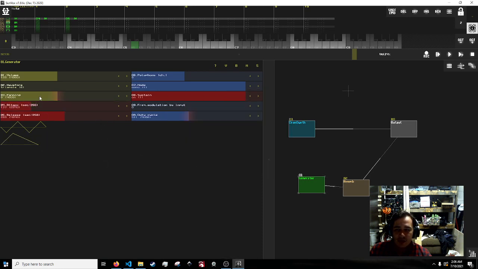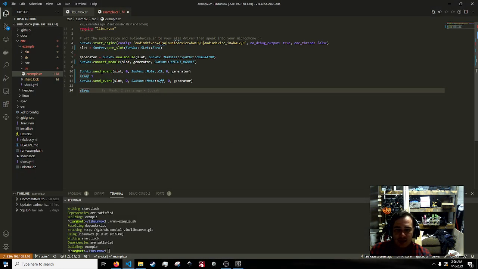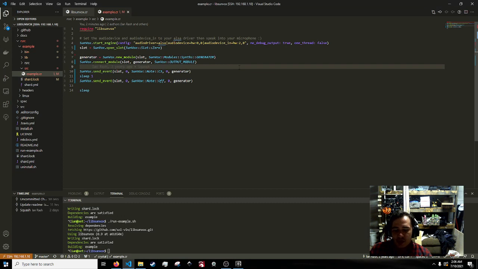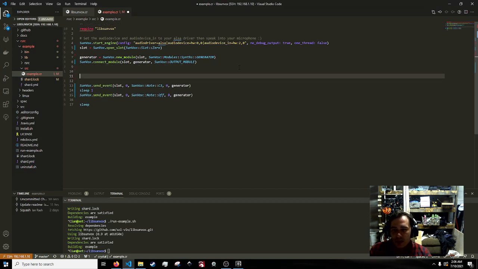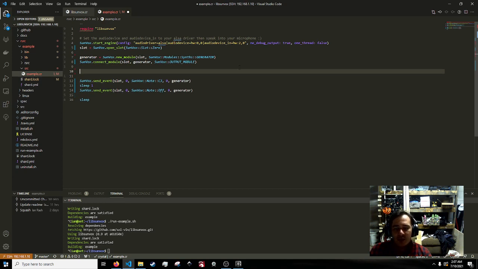So let's start by setting the attack and the release of this guy and get it all set up. So we want to do it before we send our notes, obviously, or else it won't play the right sound. So let's go in and we'll say sunvox dot, let me pop open my docs and make sure I get this right.